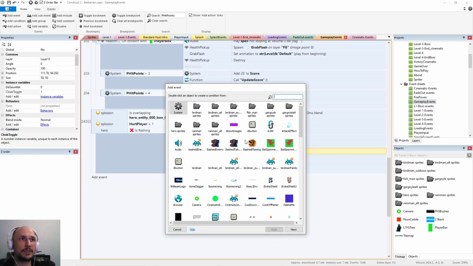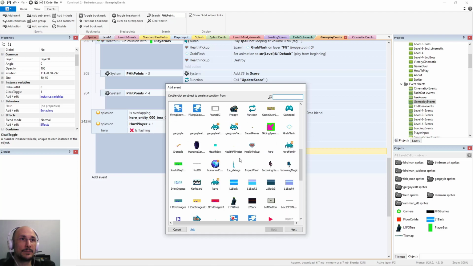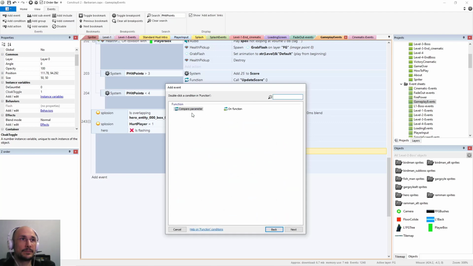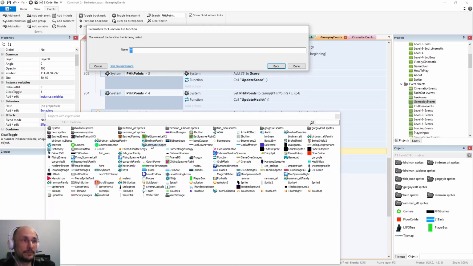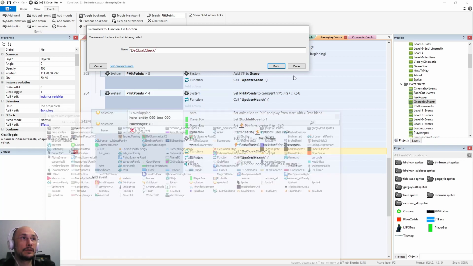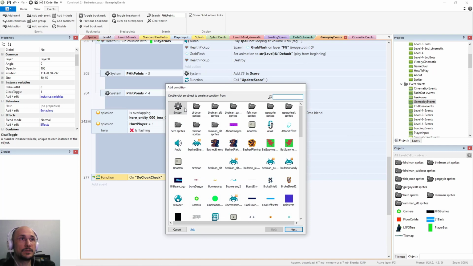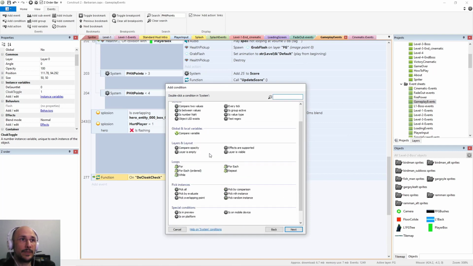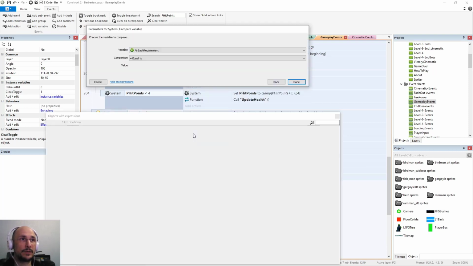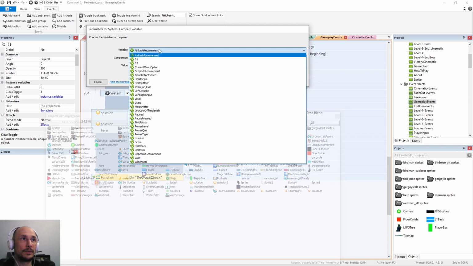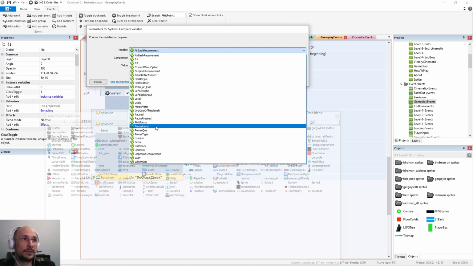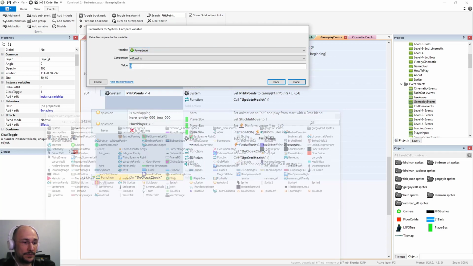Oh, actually I think it uses, yep, this. So on function decloak check, we're going to add another condition, and it's going to be power level. So we're going to compare variable, and it's going to be power level equals 4.